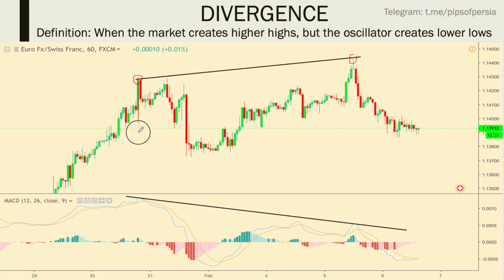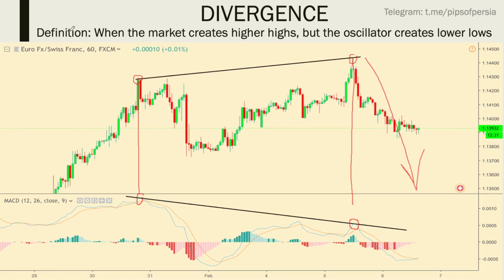However, at the same two points, when you look at your oscillators, whether they be MACD or RSI or whatever, you would be able to see that at the similar two points, I'm not going to say at the exact two points, but around the same areas, the indicator is creating a new low. So you can clearly see that the market has created a new high. However, your oscillators created a new low. This has always been a confirmation to sell to the downside. So this has always been a bearish confirmation.